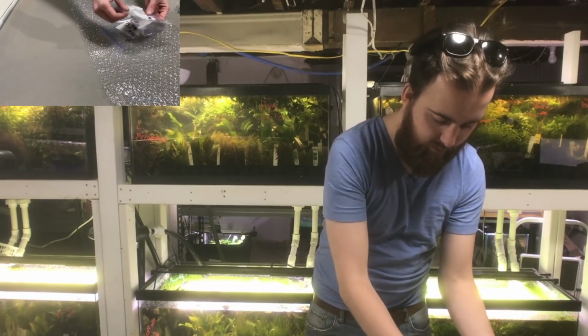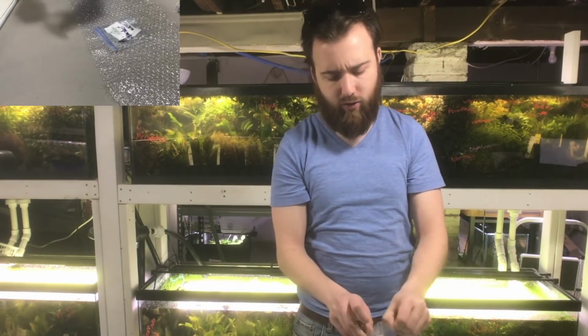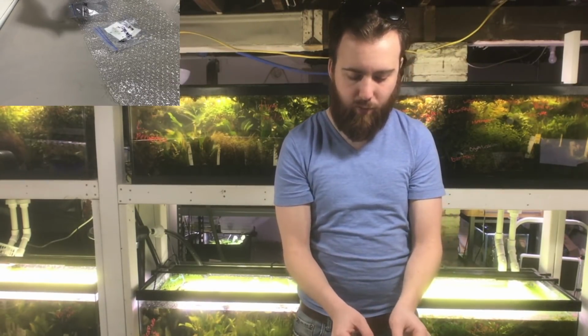Alright, so here we're gonna work our way up. So here we have Anubias. I think this is Anubias Marble Nano or just Anubias Marble. And let's take a look at this bad boy.